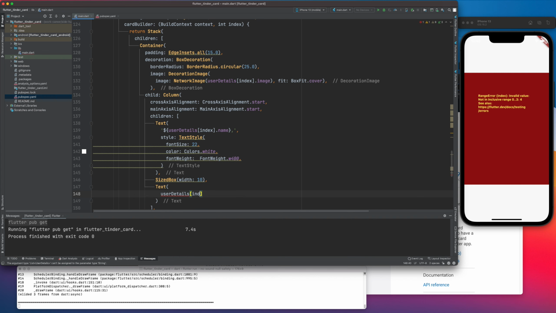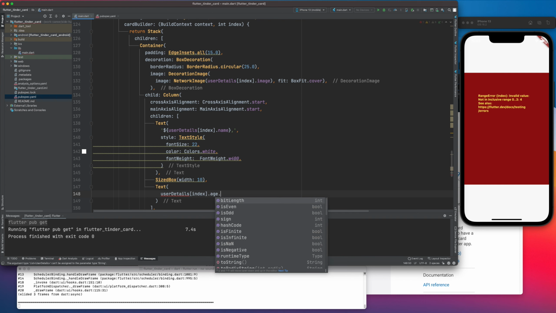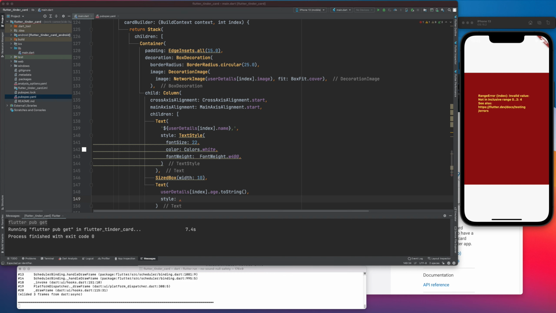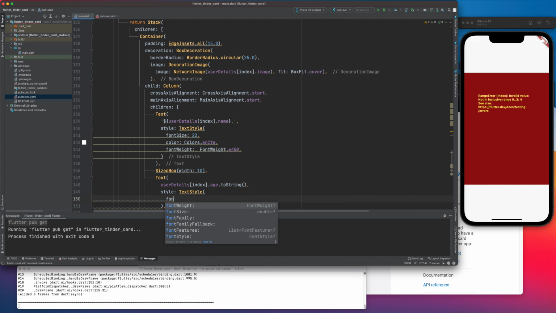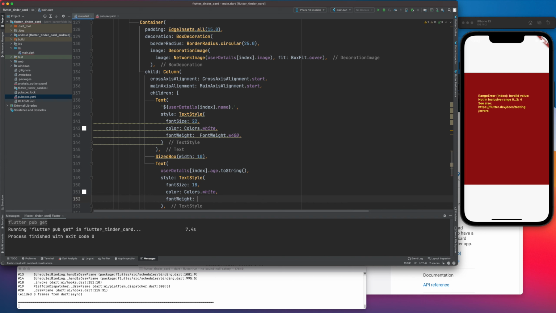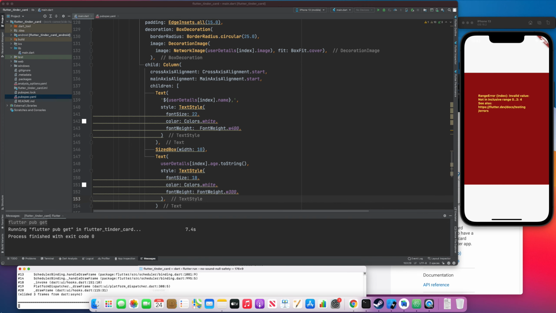User details index age to string style, and then we'll give it a style as a text style, which will be text style, font size 18, colors dot white, font weight dot w300. Cool.